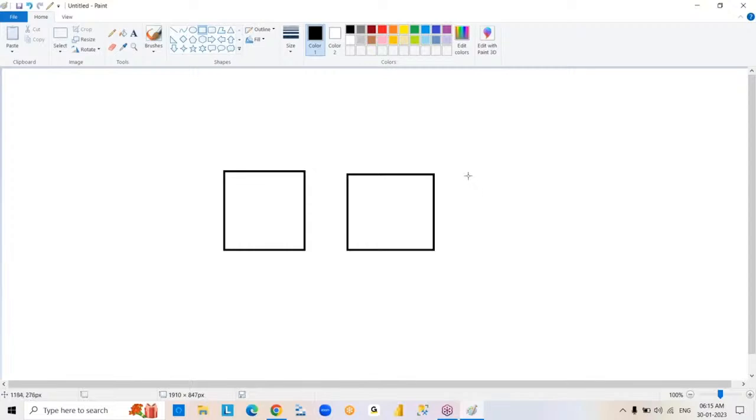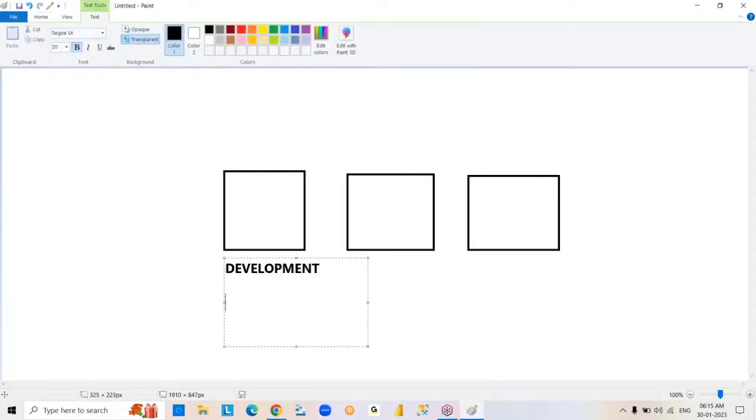See, basically, in a project environment, we are going to work with a minimum of 3 servers. What are those three servers? Let us see. This is the development server.